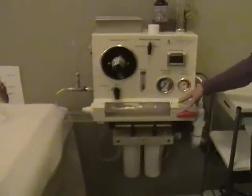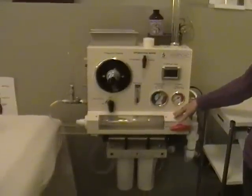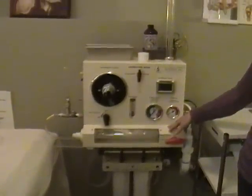Wow. Freaky. Oh well, I will not be recording what comes out. There's actually a machine in LA where a colon hydrotherapist has hooked up a camera that highlights everything, magnifies it, and takes continuous shots, so at the end you can see what kind of parasites, because we all have them. They're usually quite small and they go by quite quickly. Ew, like worms and stuff? Yeah, usually they're just little tiny things, but on that microscopic camera you can see them. So great. But we won't today. I'm sure we won't. I'm not going to record the look on my face right now, but it's shock and horror.